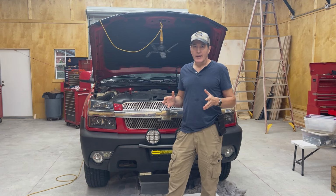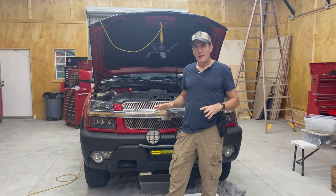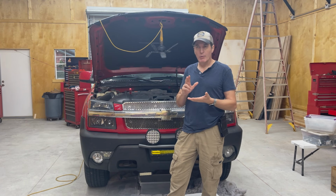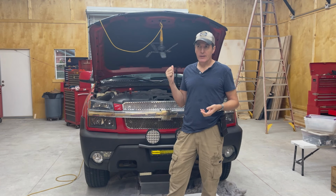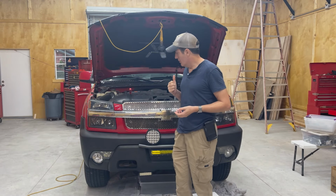My goal for tonight is just to get it all apart, and then tomorrow I'll put it all back together with the new water pump. I also have a replacement thermostat, and while I'm at it, I will also replace the serpentine belt, since I've had this truck for a few years and I've never changed it. All right, so let me show you what we gotta do.